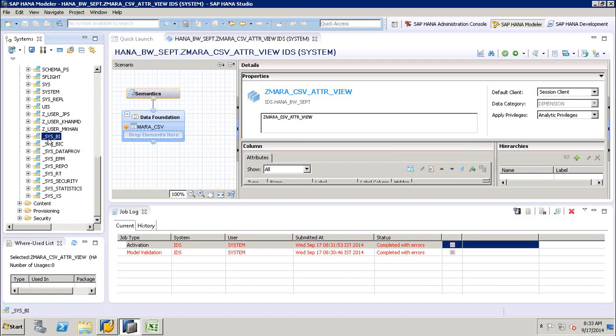Each of them has a specific reason for being a system defined schema.